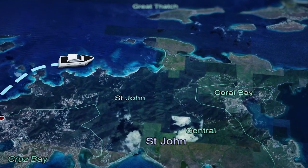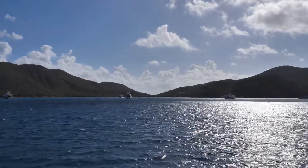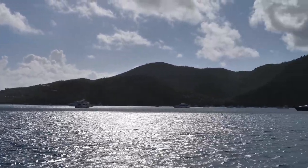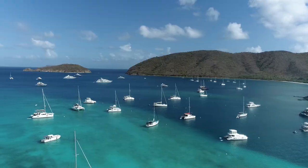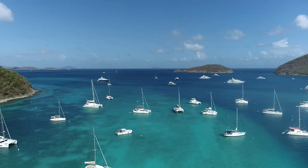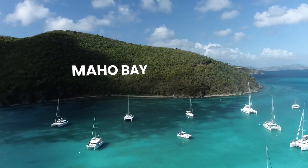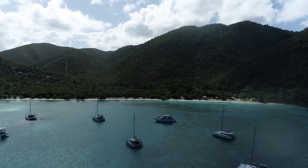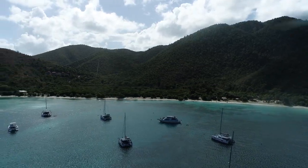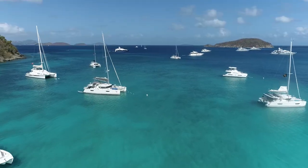We were only moving a couple miles along the north side of St. John over to Maho Bay. Maho Bay and Francis Bay are connected along the north side of St. John, and it's one of the most beautiful spots in all of the Virgin Islands.